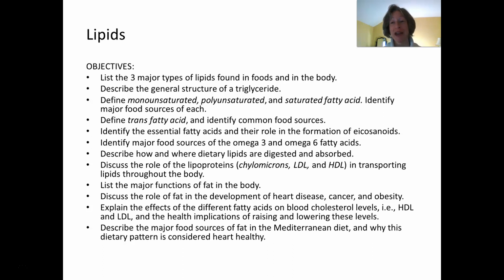So what would that kind of diet look like? Well, it would kind of look like the Mediterranean diet. So what are the components of the Mediterranean diet? We know that the Mediterranean diet has as much total fat as the typical American diet, or the standard American diet, that SAD diet, but the type of fat that's consumed in the Mediterranean diet is much, much different than the type of fat in the American diet. And that's why it's considered heart healthy. So what are some of the foods that you would find in the Mediterranean diet compared to the standard American diet, the sources of fat in each of those respective diets?